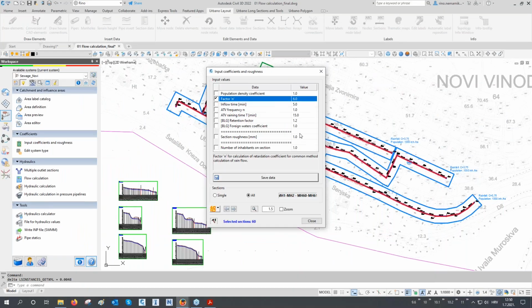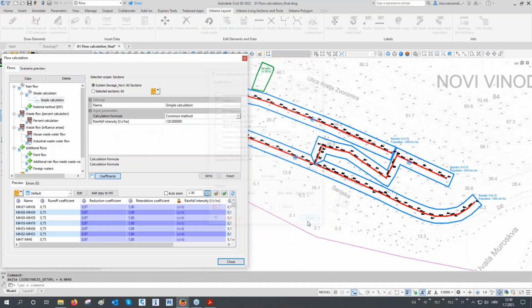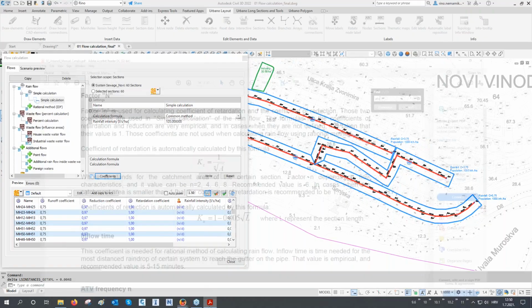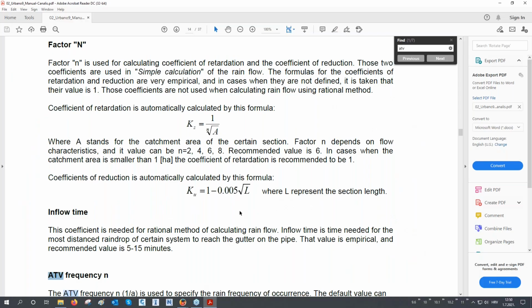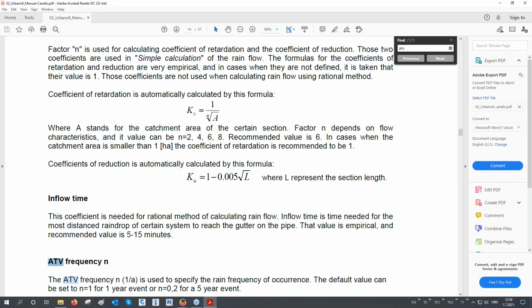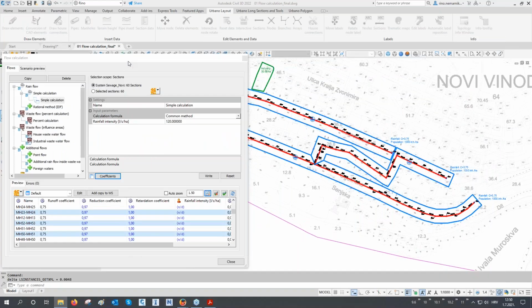And if we now just select everything, save and close, you can see that the reduction coefficient has been automatically calculated, and the retardation coefficient is always 1, because it says here that in cases when the catchment area is smaller than 1, the coefficient of retardation is recommended to be 1. So that's how it works.